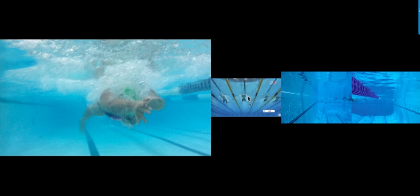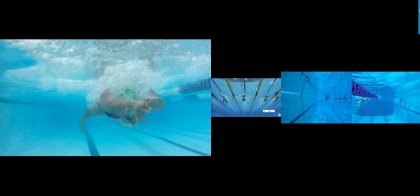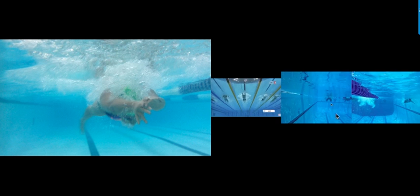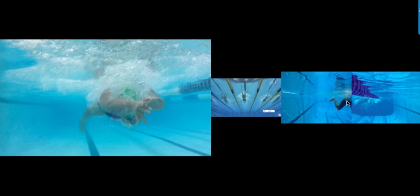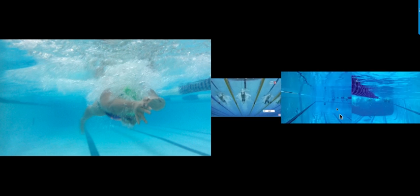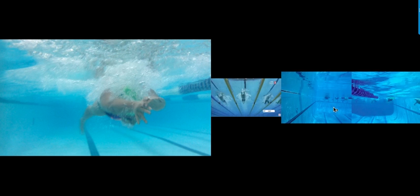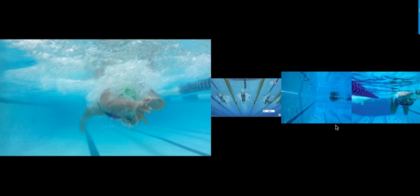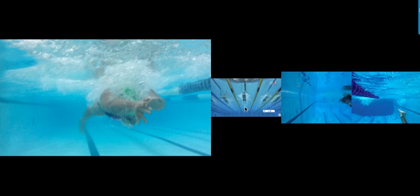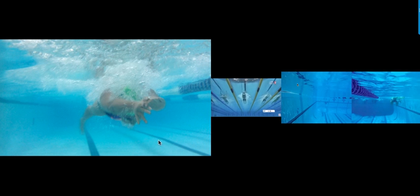In the middle of fixing this, you're probably going to feel a little bit like Elena here — just kind of an unrhythmic turnover. That said, because we were working on turning over like this, she hit her lifetime best time unshaved. She shaves very well, she tapers very well, and she may break a minute this year, which would be great. You're not going to break a minute with all this stuff happening, so we're going to fix all of it.